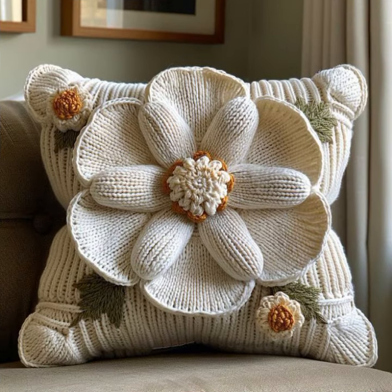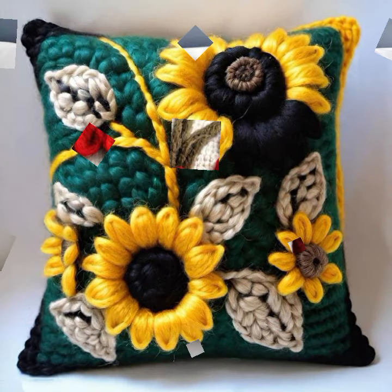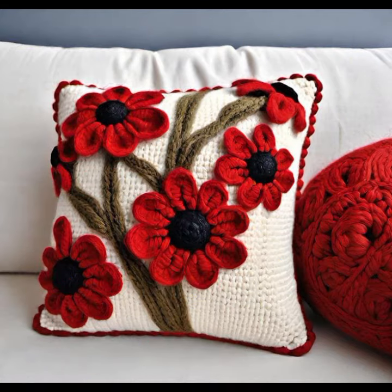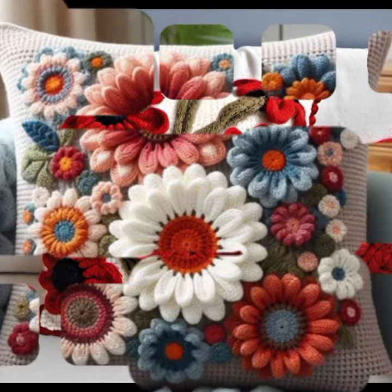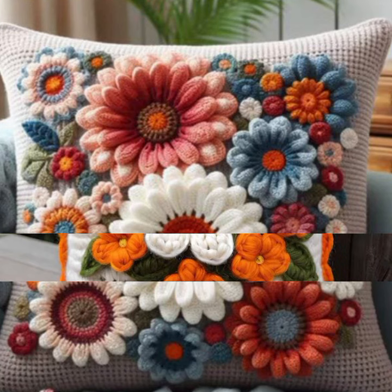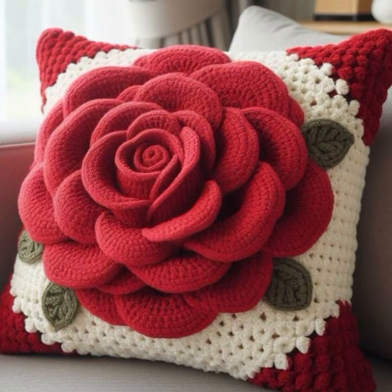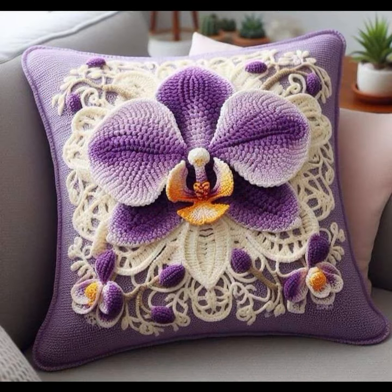I am back again with the most stylish, most beautiful, trendy crochet cushion cover patterns, knitted patterns, stylish designer ideas you can see in this video. Most beautiful, most trendy crochet cushion cover patterns. You can easily make these very beautiful crochet cushion cover designs. Decorated with flowers, beaded stones, ribbon. Beautiful knitted patterns you can see in this video.